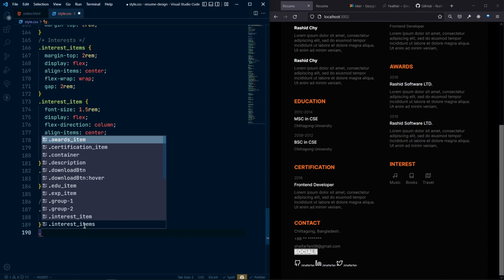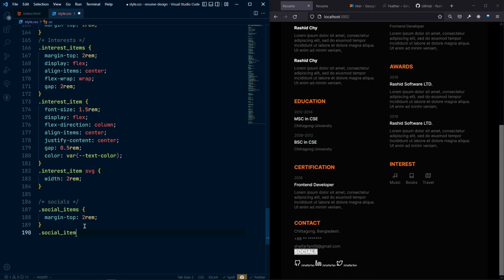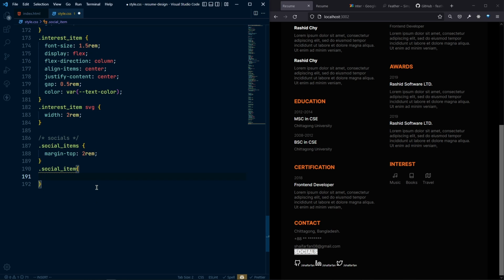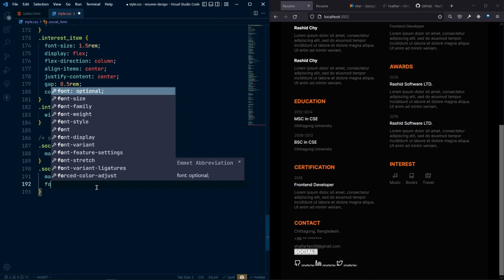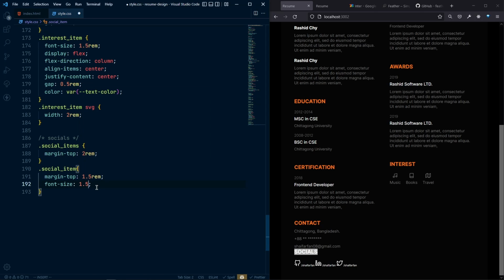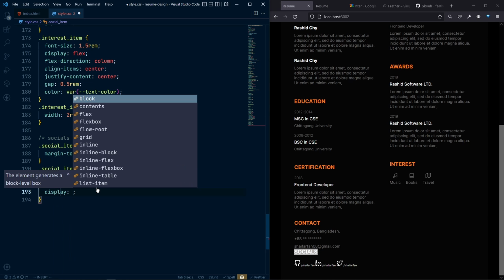And after that, let's actually select all the individual items. So this will be singular social item, and here I will say margin top will be 1.5 rem, and also font size will be 1.5 rem, and display will be, let's say, flex.